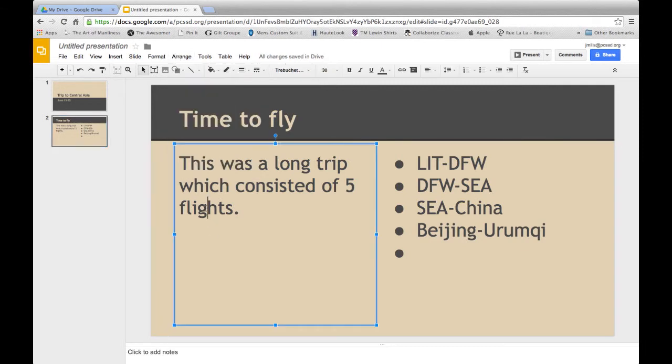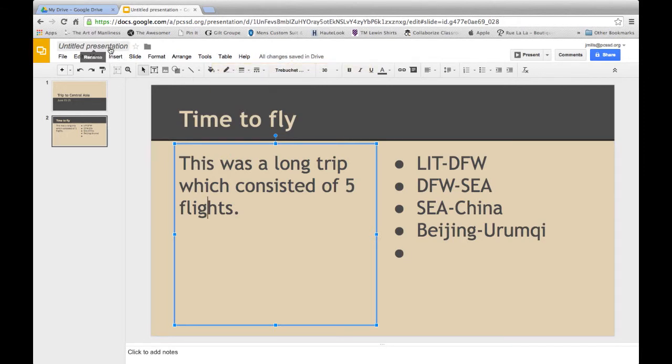We can see that we've got all the same options we would have if we were in PowerPoint. We can add different text boxes or images. We can do all these wonderful different things, change the fonts so that we're nice and ready to go. We can undo. We've got a lot of different options in here that can set us up, and we just remember it's all a lot like PowerPoint.